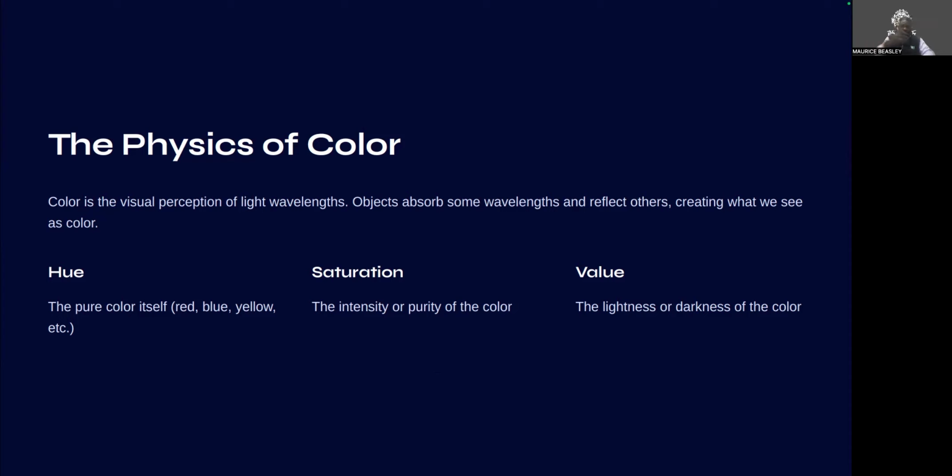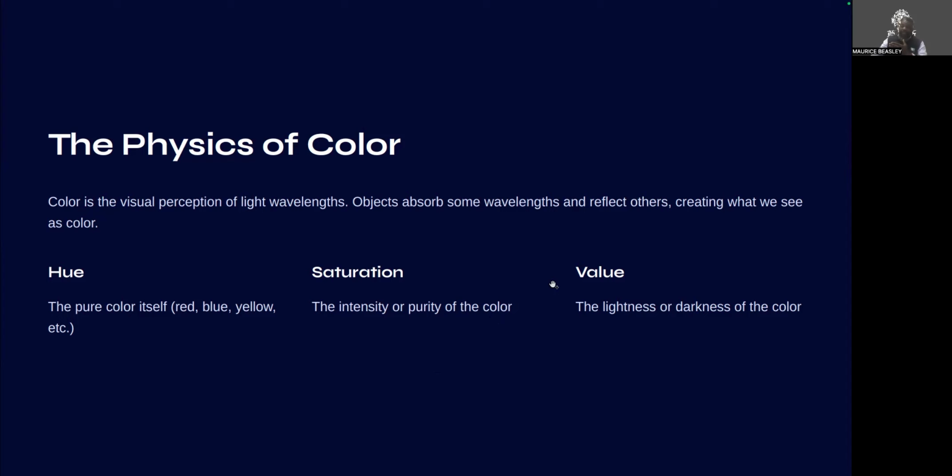Now, certain definitions, hue, that you'll see a lot. Hue is the pure color itself. The red, the yellow, the blue, the green, whatever, that pure value of that color. So hue means color. What is that color? Saturation is pretty much the intensity of that color. So increasing the saturation increases the intensity of that red or green or blue or yellow. Or you can lower the saturation so it lowers that intensity. So it's not as bright and vibrant. It's a little duller, almost getting to the point where it's turning gray.